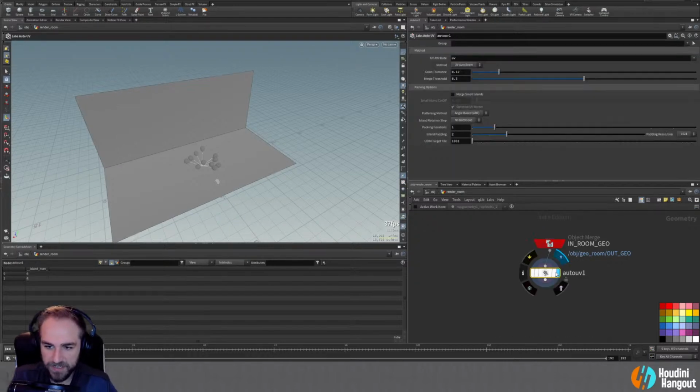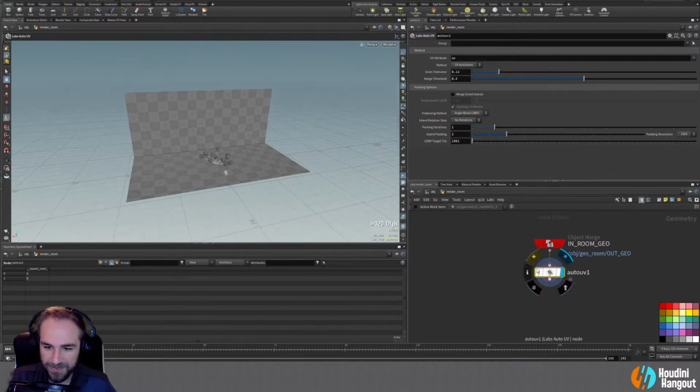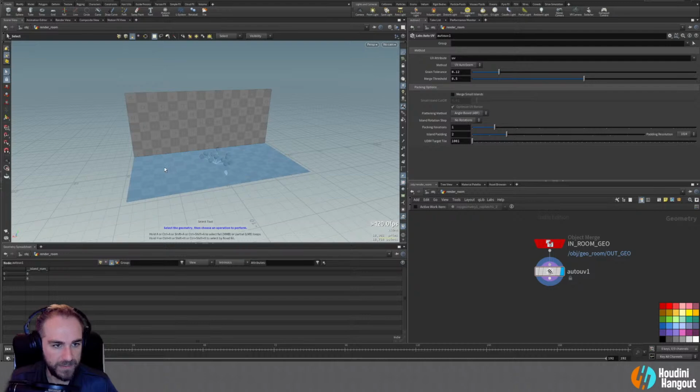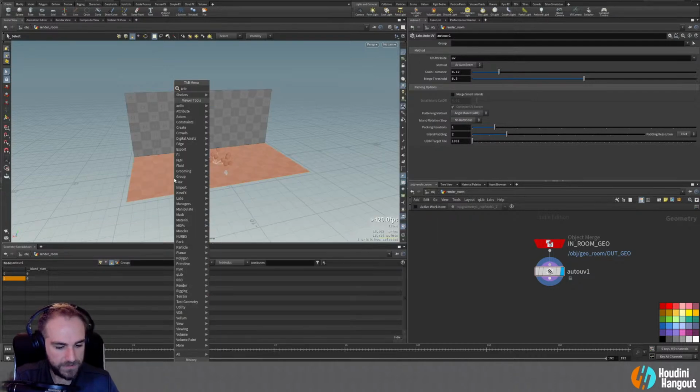This is probably the dumbest thing to auto UV in the world, but it's all right. I'll just do it real quick. At least it gives me some nice flat UVs.